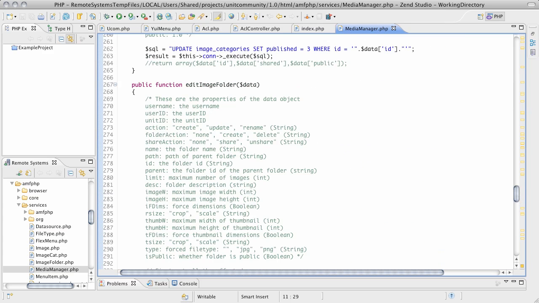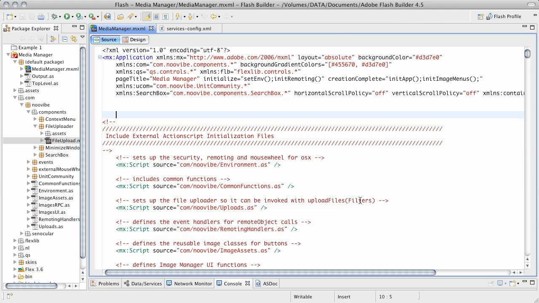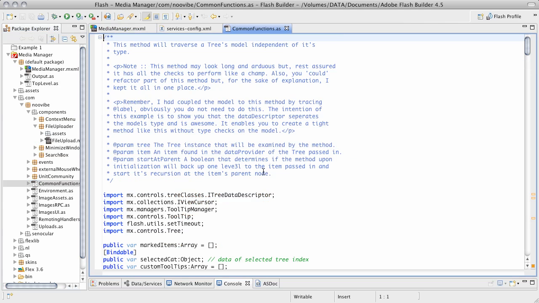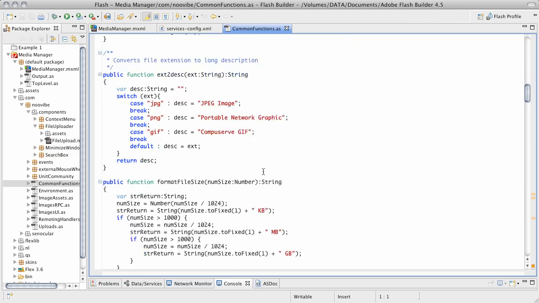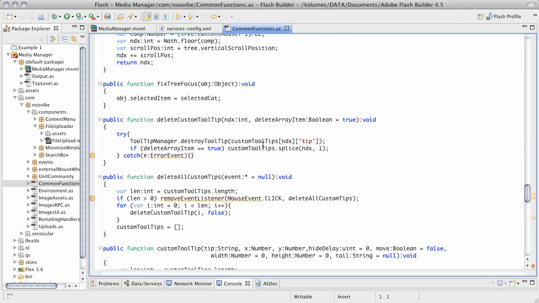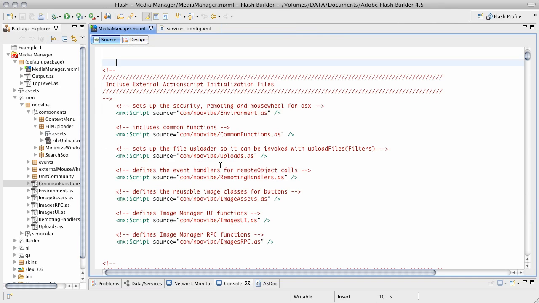And let me show you in Flex here, just a second. Flash Builder. Here we go. This was Flex 3.0, so it was very young. The Flex applications were very bulky still at the time, and it was a lot harder to organize them. So the way that I did this particular one, instead of having a massively long main file that pulled things in, I divided things up into several more manageable ActionScript files, where I had common functions and different things that were used by the main application.